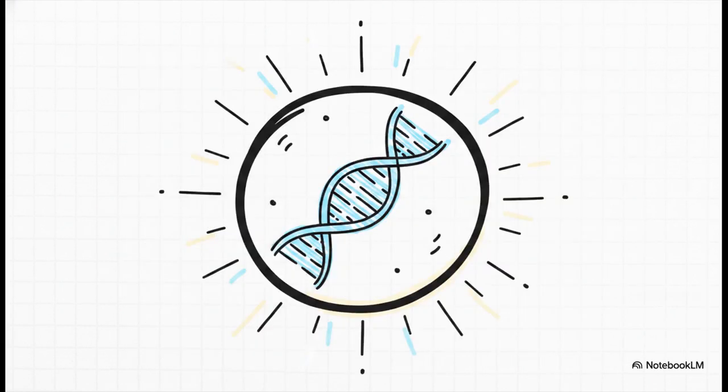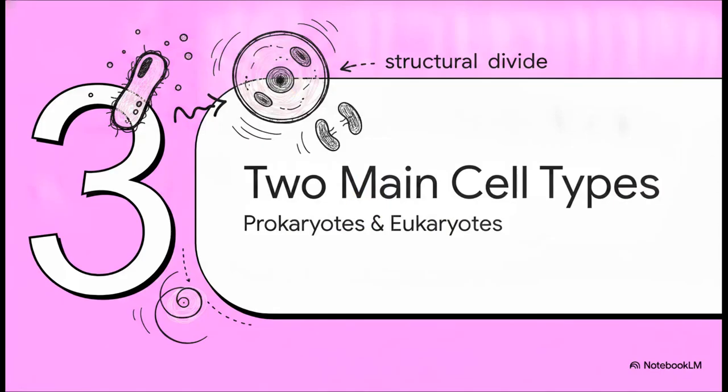And finally, we have the nucleus. This is functionally the brain of the operation, the ultimate control center. Most importantly, it acts as a highly secure vault for your DNA. And that DNA holds every single genetic blueprint and line of instruction the cell requires to function, grow, and perfectly reproduce itself.